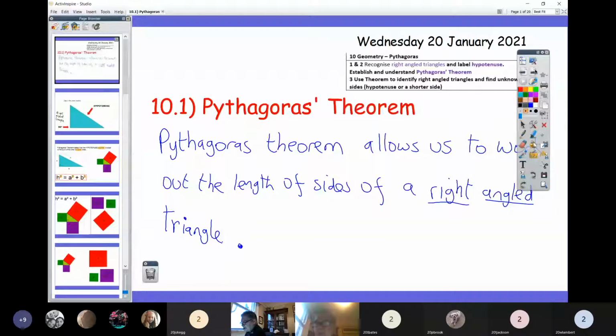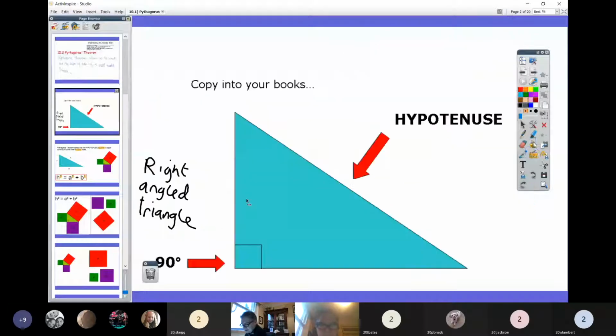Now, a bit of terminology you're going to need to know. Obviously a right-angled triangle has a 90 degree angle, and when you're drawing one in questions, just complete the square like we've done down in that bottom left-hand corner. That indicates that it is 90 degrees. And a new word for you probably: the diagonal side, the longest side of the triangle, which is always opposite the right angle, is called the hypotenuse. It would be great if you can try and pronounce it right, and also learn how to spell it.